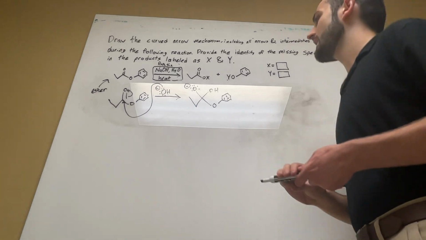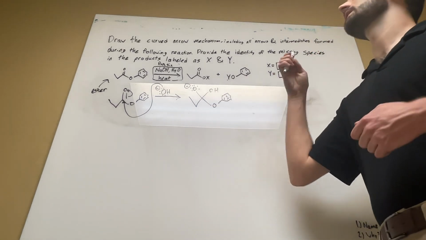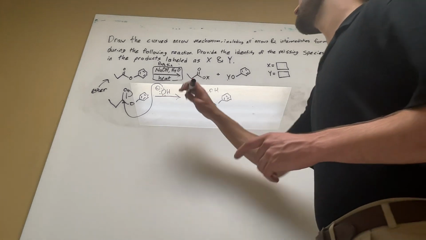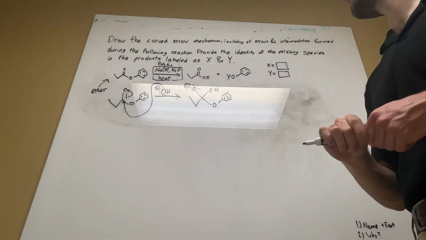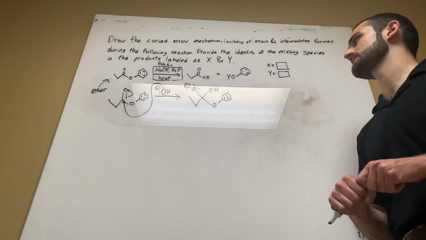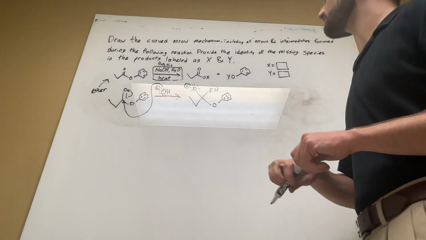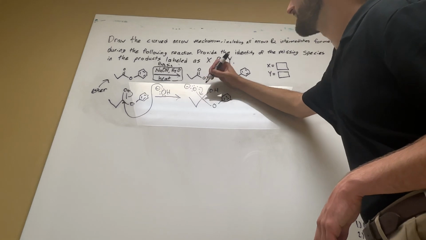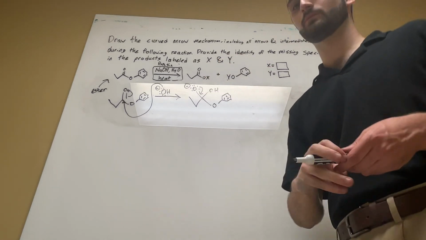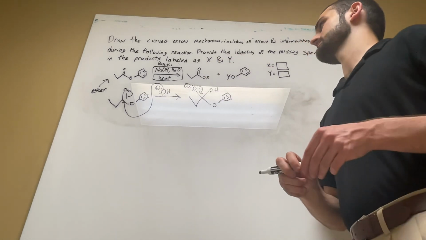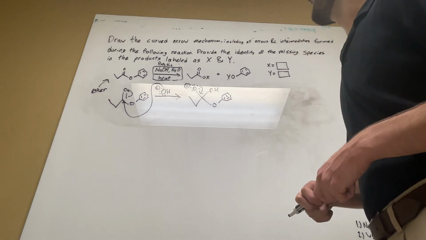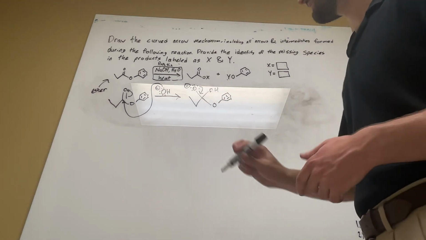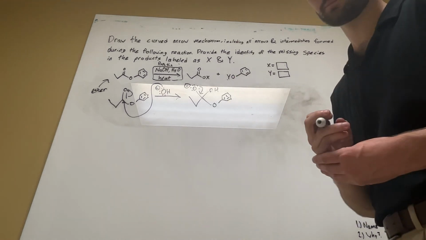Alright, so now we gotta look at what this molecule will do. We see that this oxygen has a negative charge, and we know that's not a very favorable state for it to be in. It's much more favorable for one of these electron pairs to push down and form that double bond again. That's also a common theme within all of these carboxylic acid mechanisms. Alright, so we have that double bond kicking down. Again, this carbon cannot have 5 bonds, so one of these groups is going to have to leave.